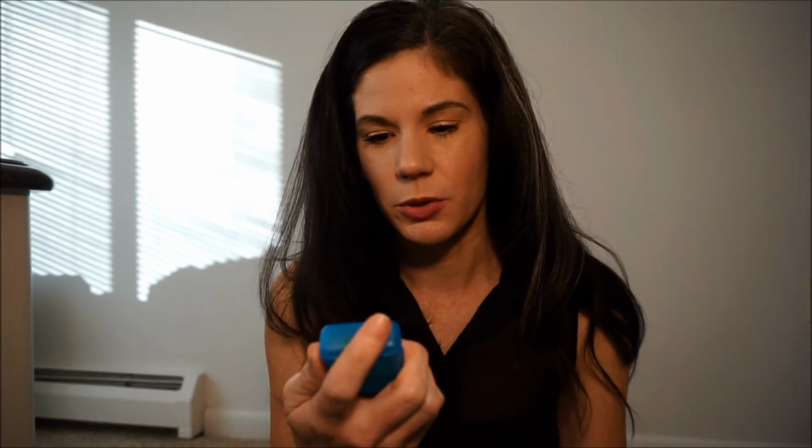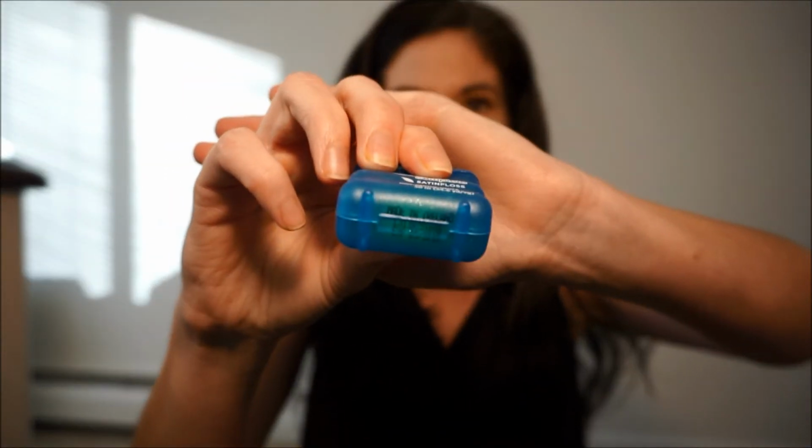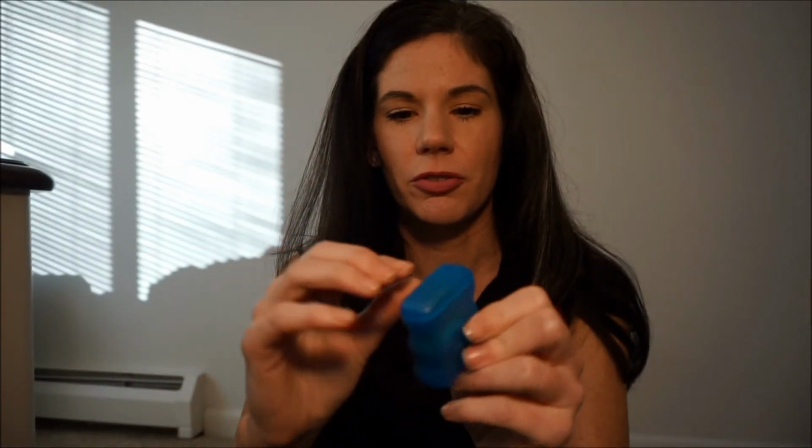Those are probably the more obvious essentials. Floss. I love this floss. I've been using the Oral-B Complete Satin Floss. It's actually kind of flat. It's also made in Ireland, which I find super interesting. But it's flat floss, so it's a little bit different than the little stringy floss. It's a little bit nicer.